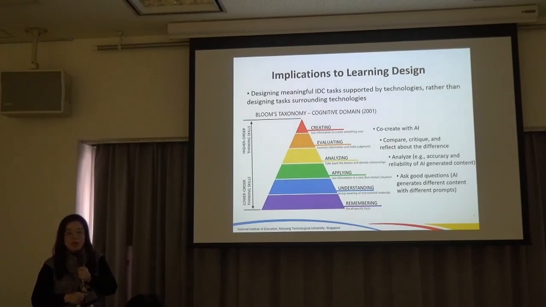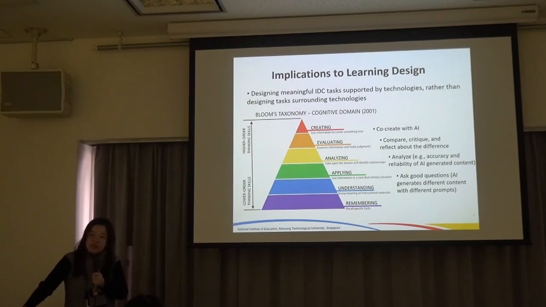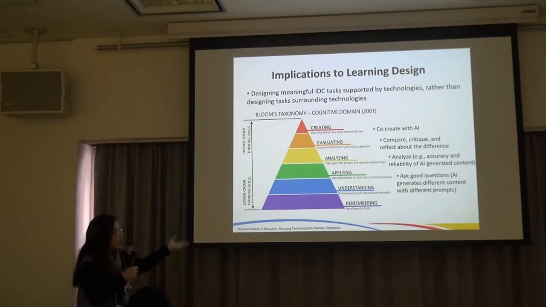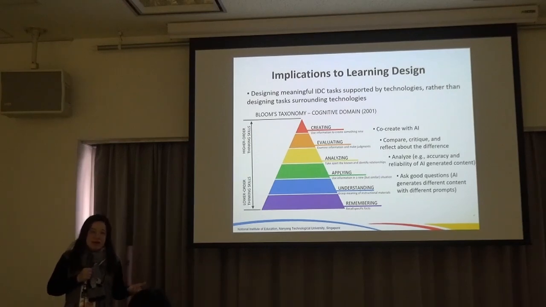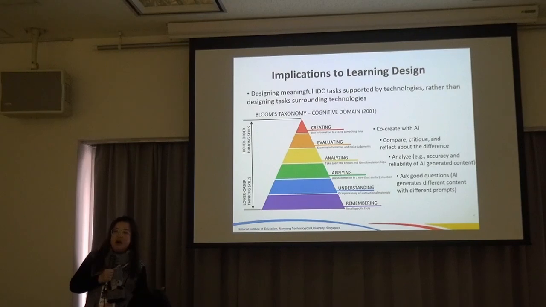As a learning scientist, we can design some learning concepts by using the AI. Learning technologists can also develop some kind of APIs, tapping on the power of generative AI to make it more intuitive and more meaningful and productive for students. So for example, for the learning designer, when we are setting a learning task, we have to go beyond those tasks like write the essay, what are the pros and cons of this, because generative AI can now do a better job than many of the human learners.